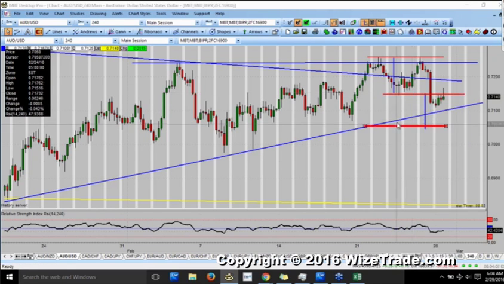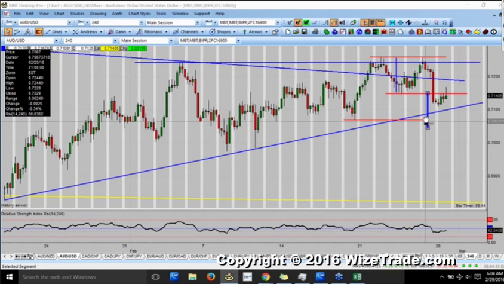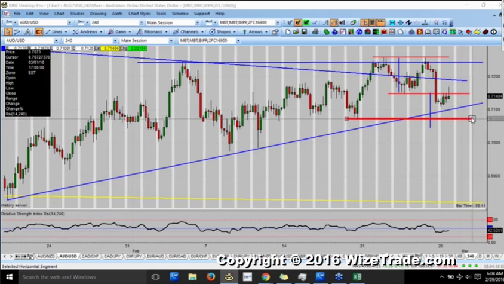One of the things you might notice here is we're still making higher lows. All right, made equal highs, but we're still making higher lows. So this support is going to be pretty significant. Because if we do complete the head and the double top and we actually make it down to 70.50, and this spike low will be basically 70.70.